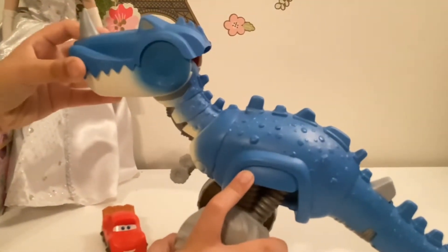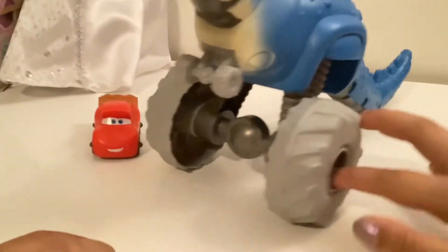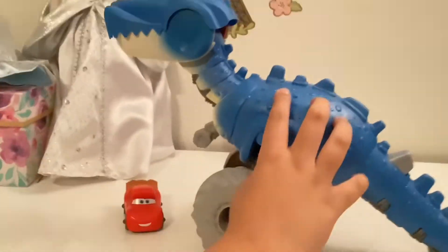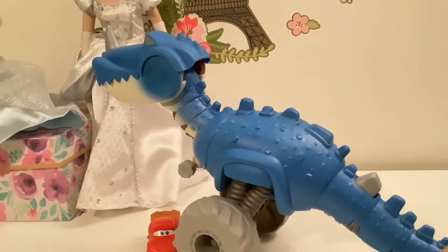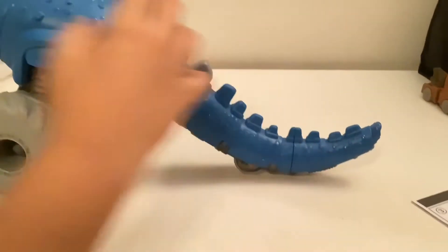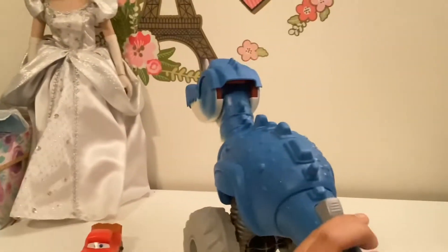His head can go slightly up. He's got these two wheels right at the front, which don't roll, but you don't really need them to roll. He's got this pin here, he's got this part, this piece right here, and then he's got a bunch of bumps here, all these bumps all over. He's got this button here that opens his mouth. There's a tail, which is one of the pieces, and the other piece is this tire right here that you want to pull out. A lot of bumps in there.